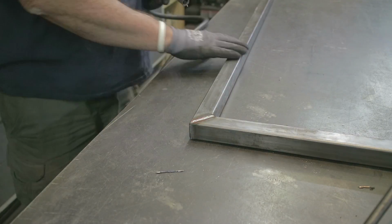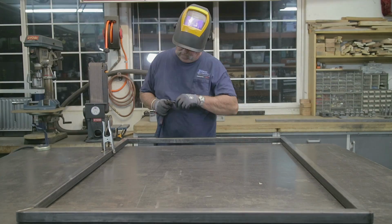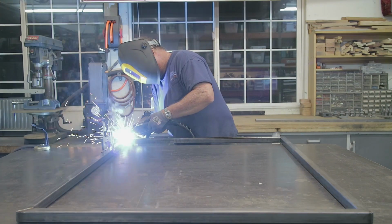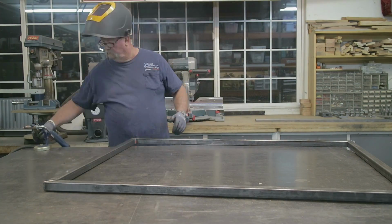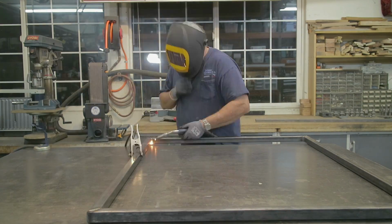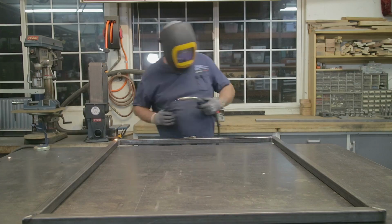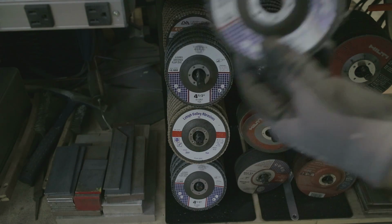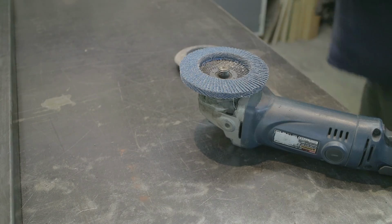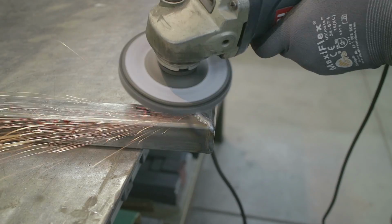I'm just going ahead and welding everything out inside and out, both sides, using the Everlast PoweriMig 205, and I like my settings for most of this stuff right here, about 18.5 volts, and the wire speed at about 250, 260. This is 1.25 inch square tube, .095. And here I'm just changing out my flap disc to the new Benchmark abrasives.